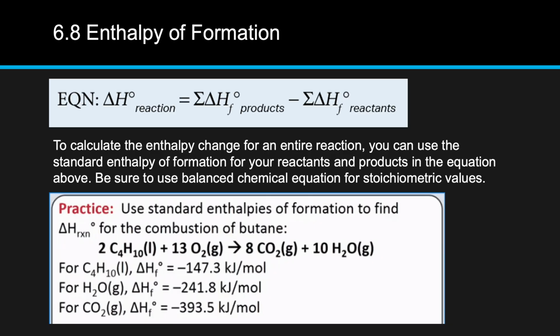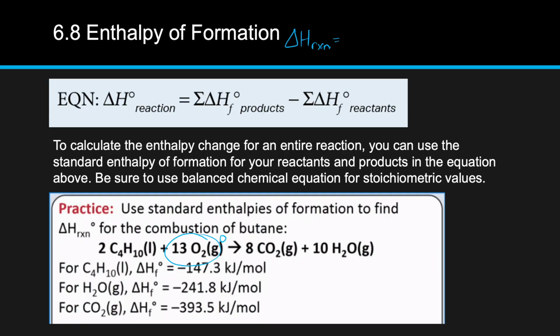So first I want you to take note that we have O2 here. And remember O2, we are going to have an enthalpy of formation of 0 because that is our baseline since it's in its most stable state as an element. So that is not going to have an enthalpy of formation value. So looking at everything else besides the O2, we know we are solving for delta H of the reaction.